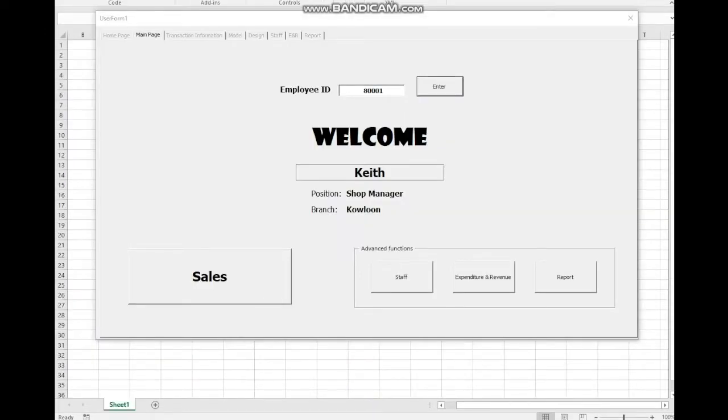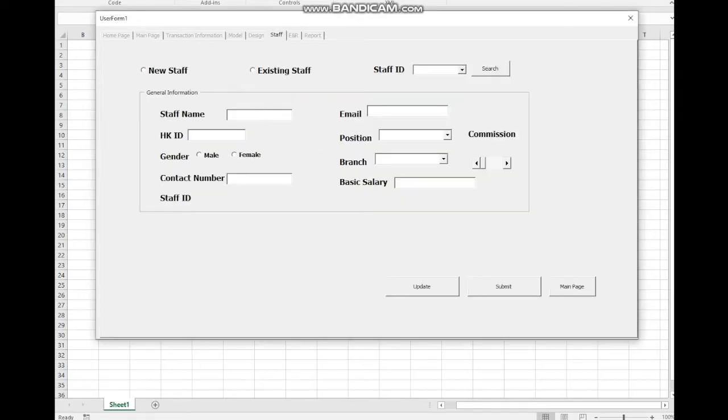If the staff are managers, they can use the advanced function. For example, click start to go to the staff page. You can enter new staff information or update existing staff.